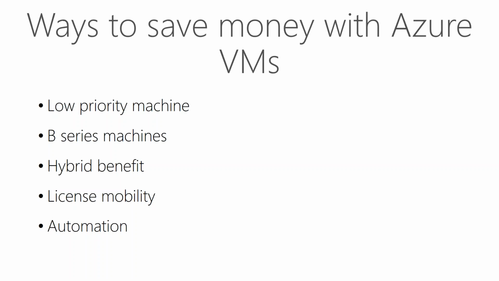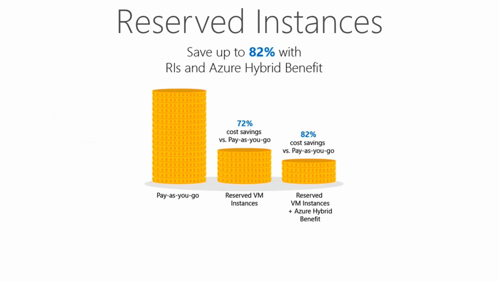So there are a lot of options that we've got here in Azure that you can already use to save money on your virtual machines. Now, on top of that, we've now got this option for reserved instances. Looking at the stats that Microsoft tell us, if we bring in not only reserved instances but also hybrid benefit, we can save 82% on the cost when compared to pay-as-you-go, so just the casual rate.